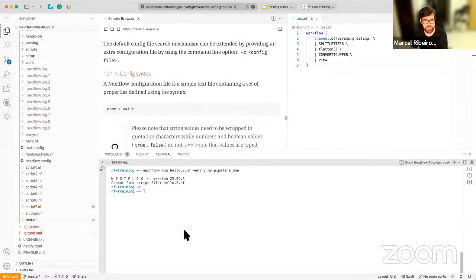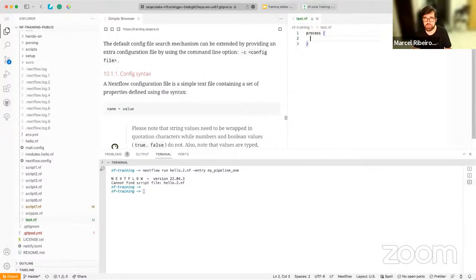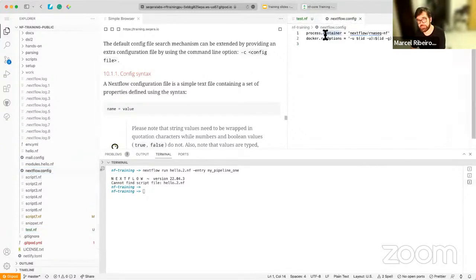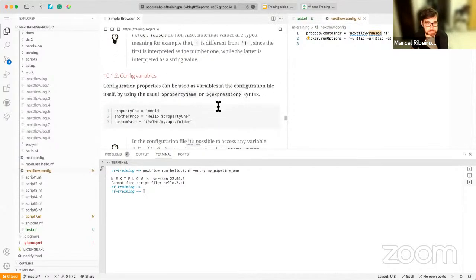As I said earlier, in your process you're going to have the directive name, like container, space, and the name of the container. But if it's in the configuration file, you have to have an equal sign. And you saw that already, because yesterday when we worked with containers, we had this. The container was this. And because it's a directive related to processes, you have to have this prefix here, process.container. So this says that for every process in this pipeline, in this folder, we're going to use a container. And this is the container image that's going to be used.